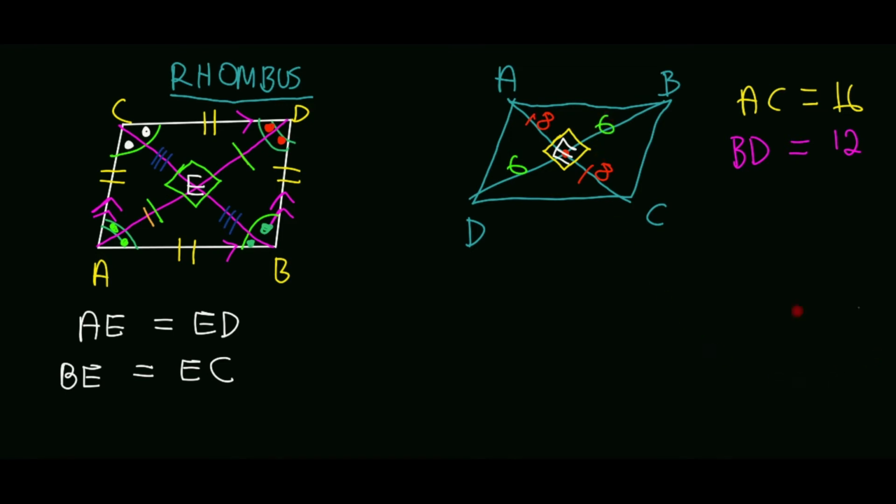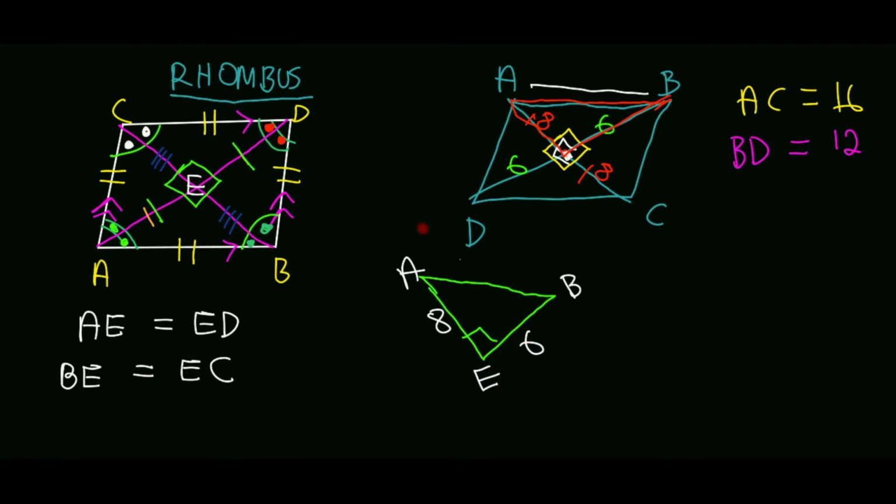So from there we get this right angle triangle, something like this one. So this is 90 degrees, and then this is point A, this is point E, and this is point B. So I have drawn this right angle triangle. It's all up to you when I show you everything, but at the end it will create the same thing. So AE is 8 and EB is 6. So I can easily find this side AB using the Pythagoras theorem. So let's use the theorem of Pythagoras to find AB.